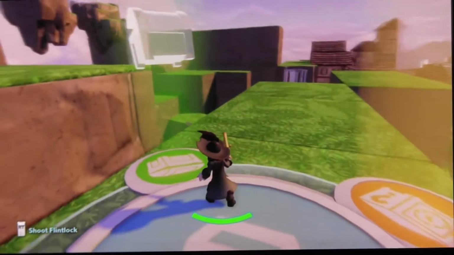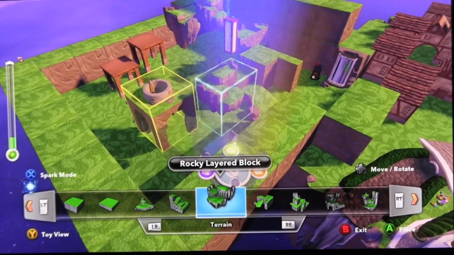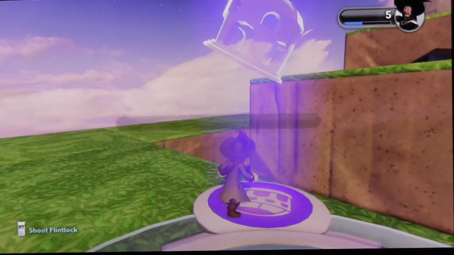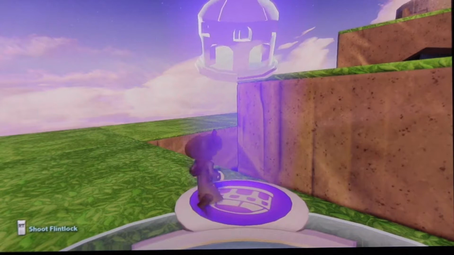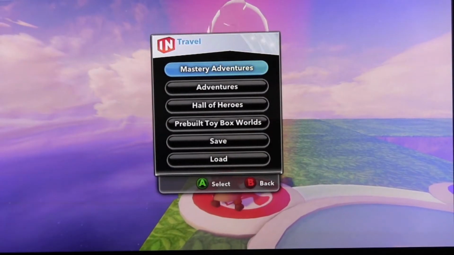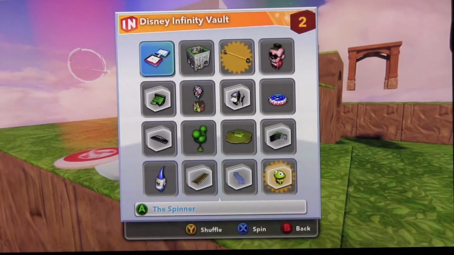And yeah, we spawn in this little area, which I guess I'll show you. This is where you can build. You can build easier right there. And this, you can travel to the Hall of Heroes, which just shows you what characters you have. You can travel to different places in there. And right here is, you can spin.